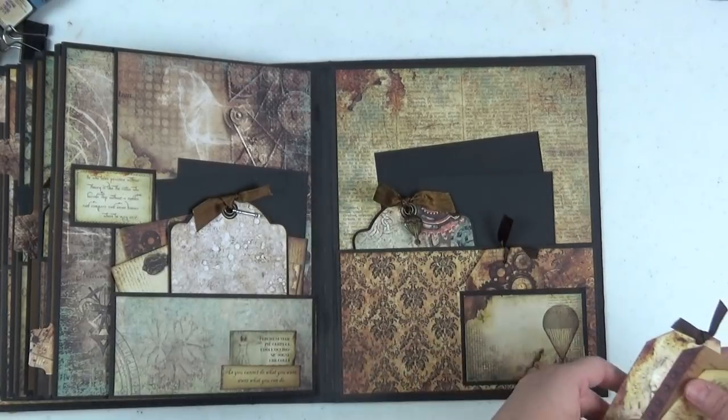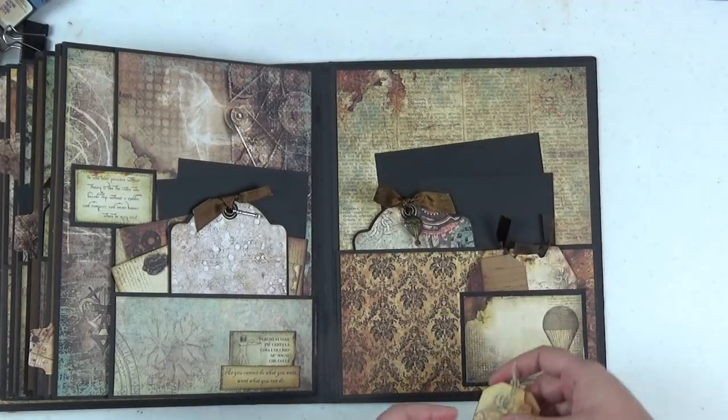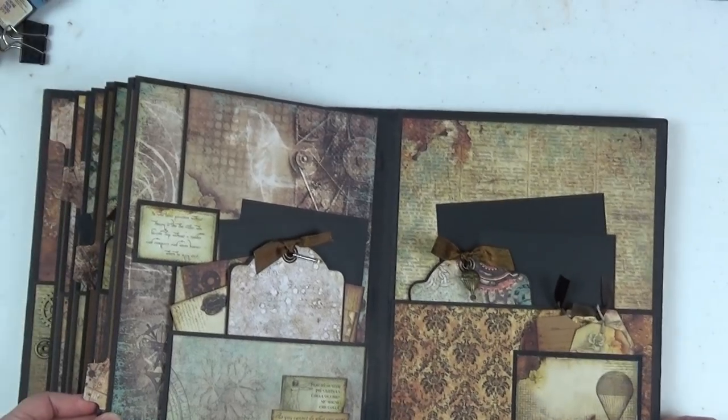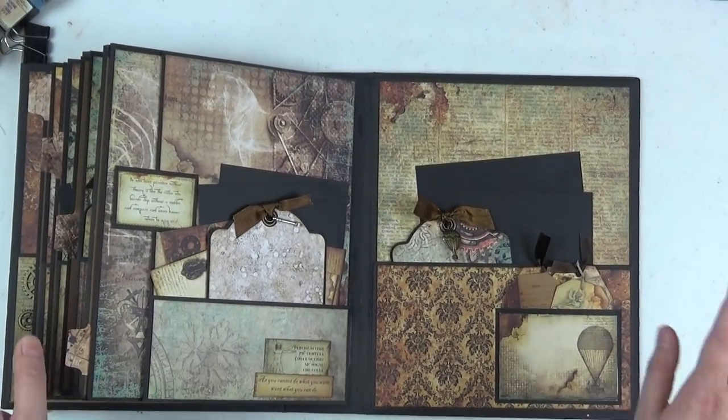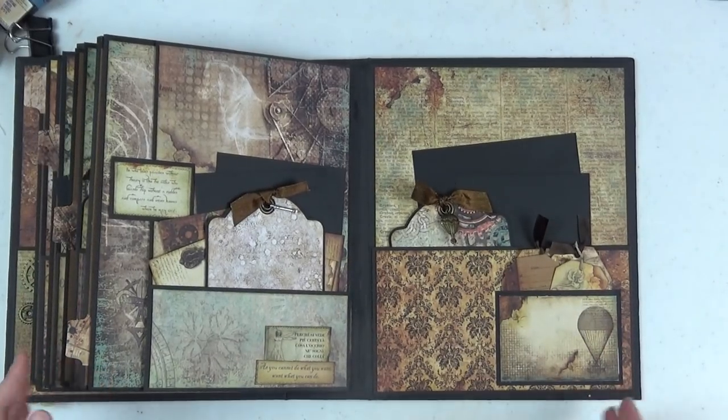And again, you can rearrange them however you wish. You don't have to use as many. You can use fewer. I just loved them all so much, I had a hard time deciding. So I just stuffed them all in. And when it comes to putting photos in, maybe I might take some out or move some around. But I thought that they looked really pretty inside the album. And the artistry was just so worth sharing, in my opinion.